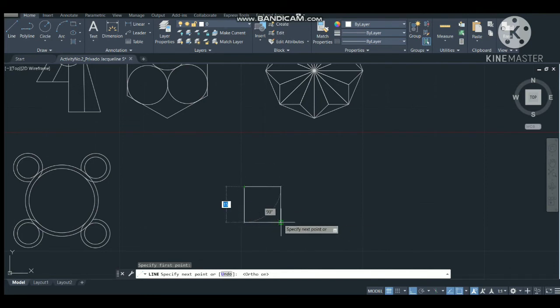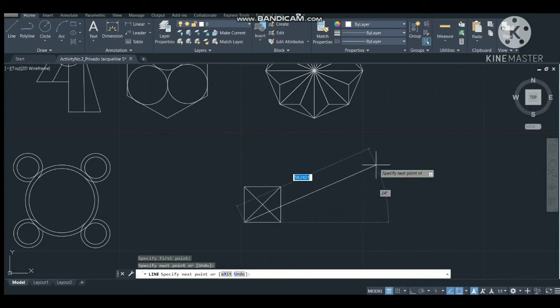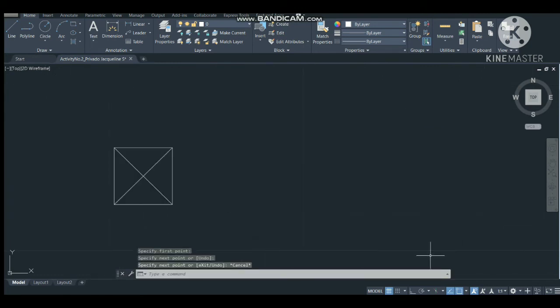Make sure that there. And then we will need to use the offset to create multiple lines here.